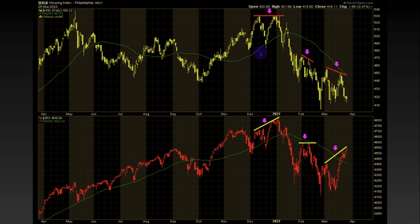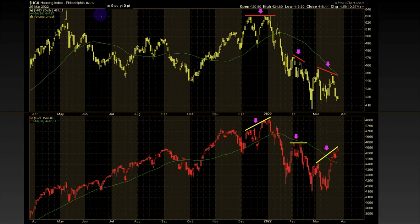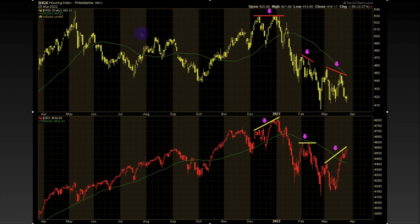And the reason why I've been showing this chart often is for a specific reason, and I'll show you momentarily. First and foremost, housing peaked out really in May of last year so far. So it actually hit a high right here, and then we haven't seen another high, really. We got close to it right here. Double top, S&P 500 put in another high. So this typically is a leading indicator. It hit its high back here, then the market started selling off. We saw a negative divergence, and we're seeing another negative divergence here as housing's falling and the S&P 500 is going up.